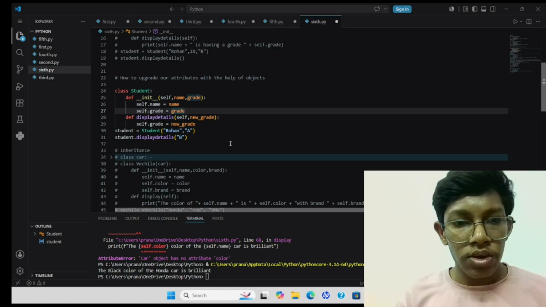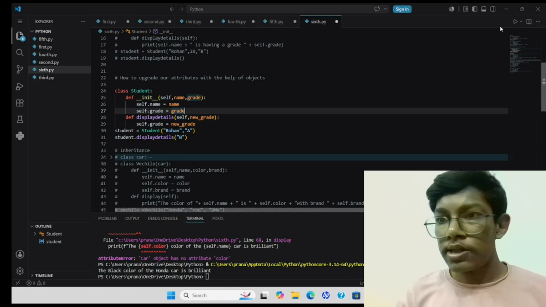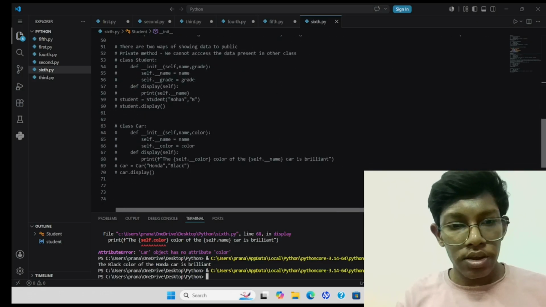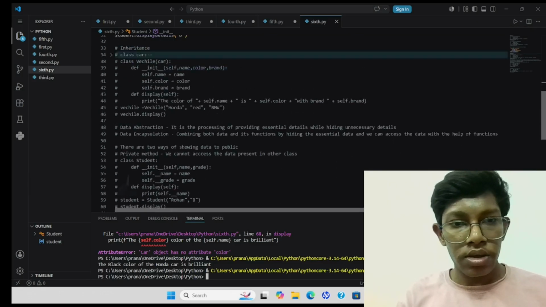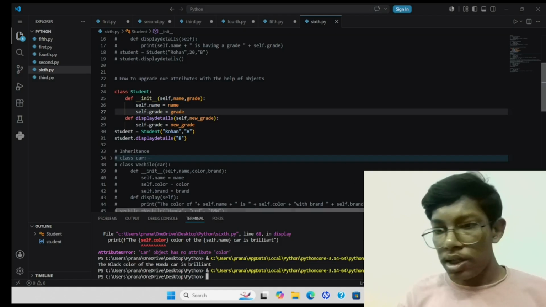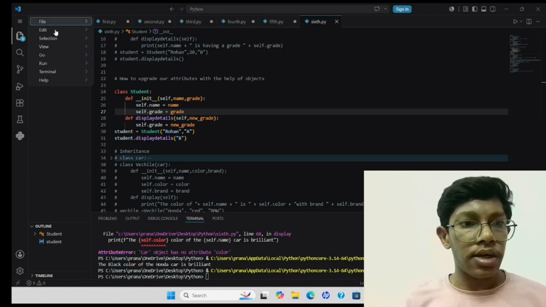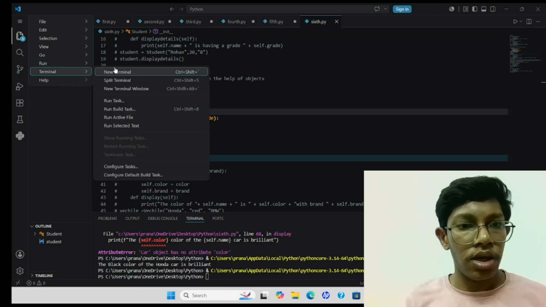So if I try to print now, let me see what error it is giving. Let me run it in a new terminal.